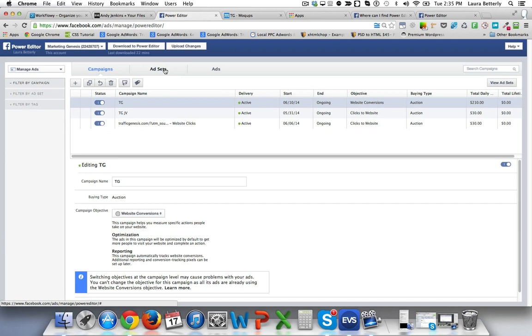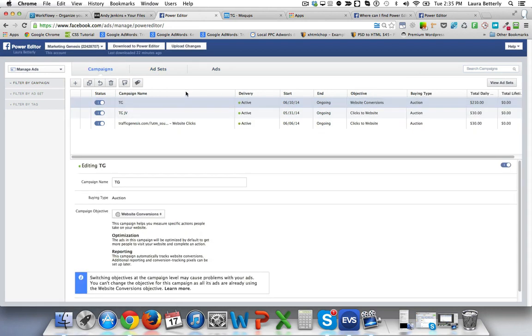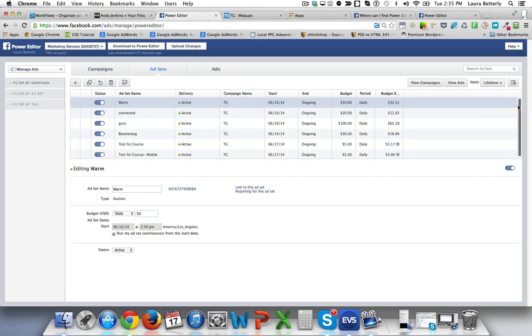Then when we click here to the ad set, so if we go from the campaign and we click ad set, you view the ad sets here. These are the ones that are running right now. And in the ad set area is where you put your budget, when you start and stop, and if you want to keep something active or not active.